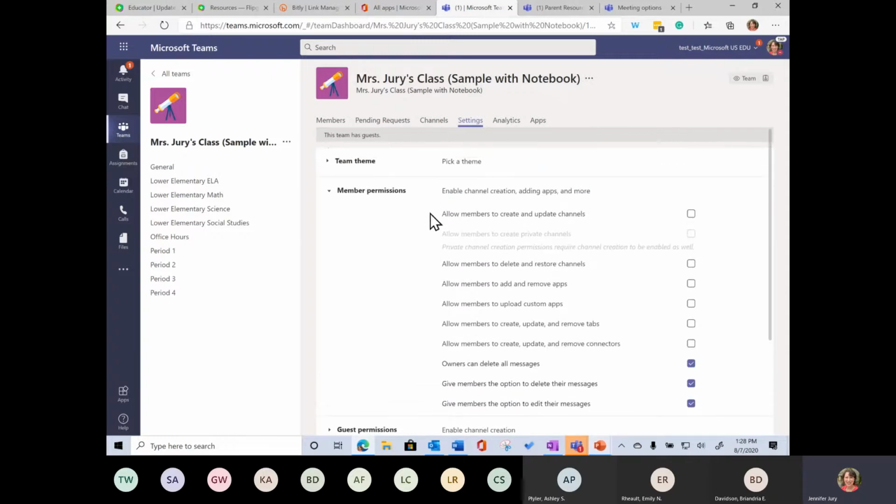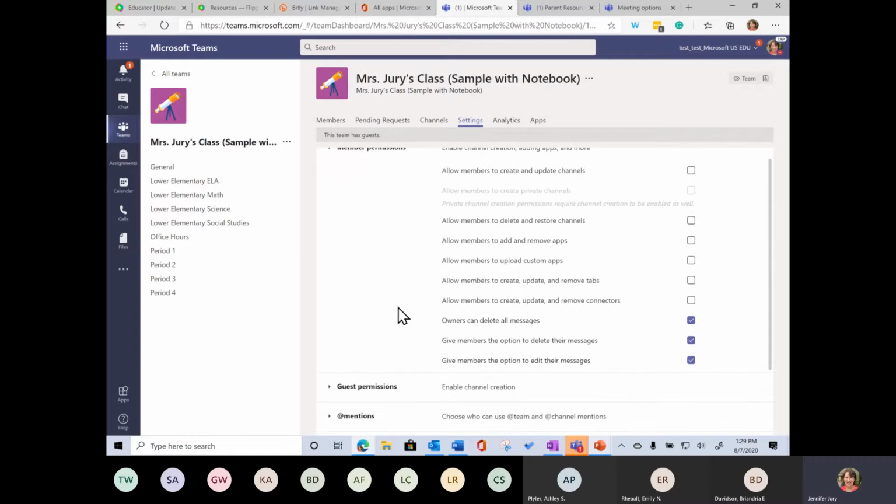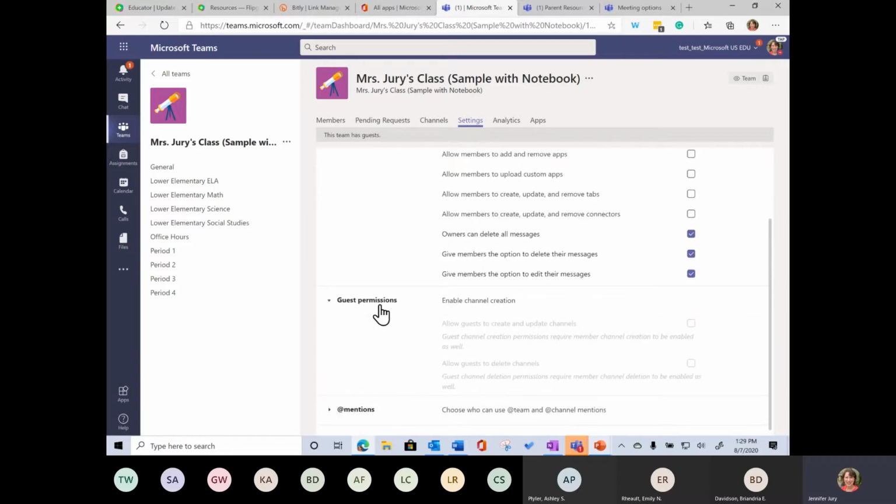So this is where you want to really spend a little bit of time, and as your students become more savvy with this, as they become more comfortable with this, you can choose how you want to allow them to interact. Guest permissions, it's kind of even that one more step removed. They have less permissions.